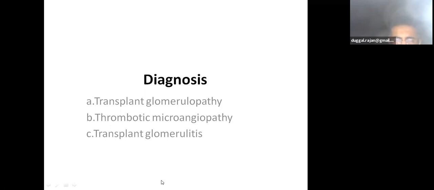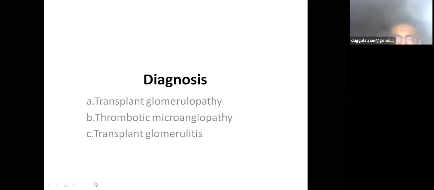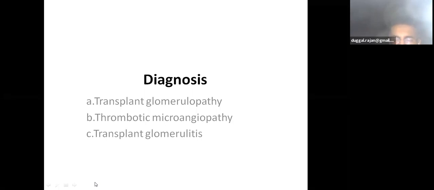But yes, it is very difficult to differentiate that. On one or two images, you can't say whether this TMA is because of AMR or because of CNI. But along with this TMA, if you get C4d positivity in an ABO compatible transplant that early post transplant, that is possibly pathological. But yes, after maybe 2 weeks post transplant in an ABO compatible transplant, C4d could be a result of accommodation.